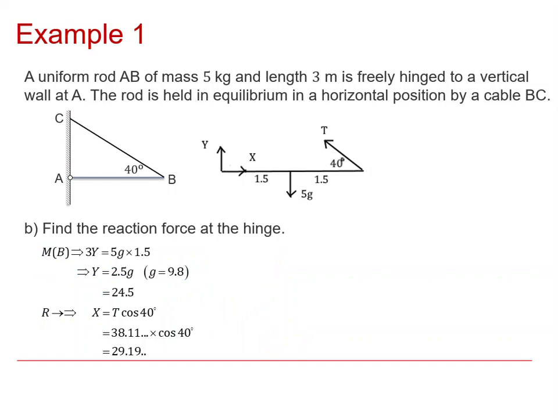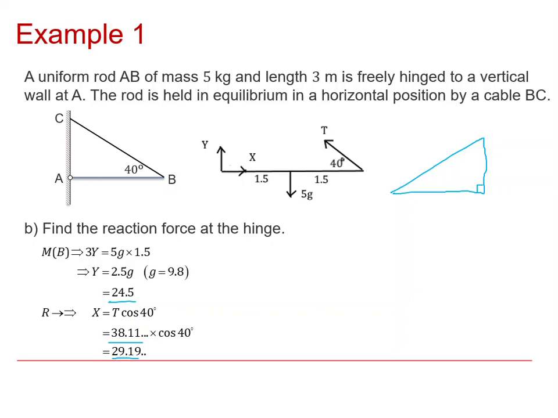So I've fed in for T the answer from the previous part. It was 38.11, that will still be in the calculator, and I've worked out the 2.5 G as well. So we end up with two numbers for those components. Now if we're to find the force and its direction, we need to draw ourselves a Pythagoras type triangle, that is to say a right angled triangle.